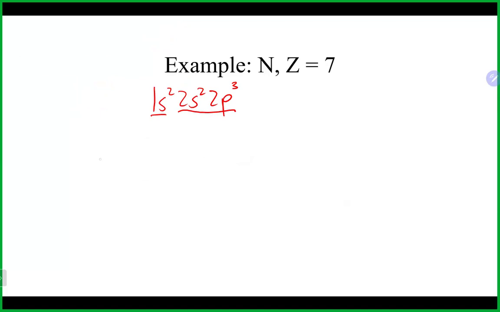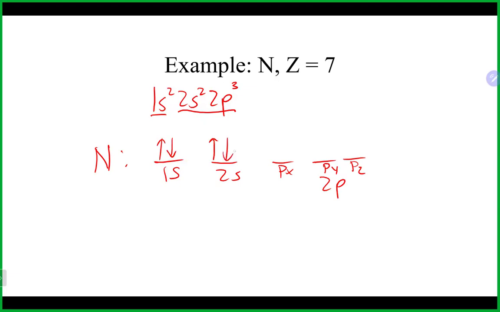In terms of our orbital diagram, again, I'm just going to draw it straight across instead of upwards. We would have a 1s, we would have a 2s, and once again, we would have 3 lines to represent each of the p orbitals, like the px, the py, and the pz orbital. And in this case, we would go up, down, and once again here, we're going to follow Hund's rule and maximize the parallel spin, and that's going to go 1 into each of those. Any questions on that one there?